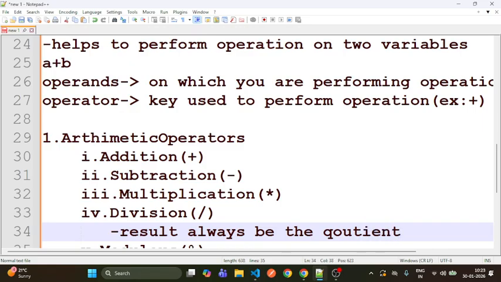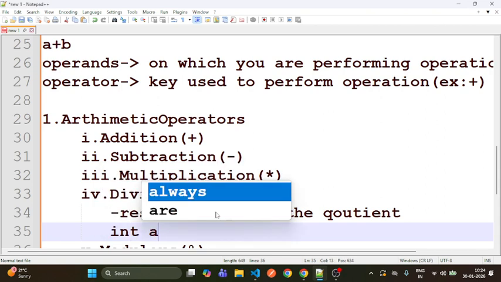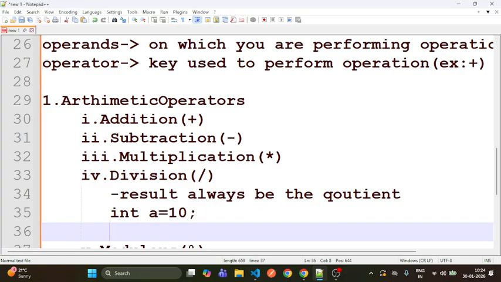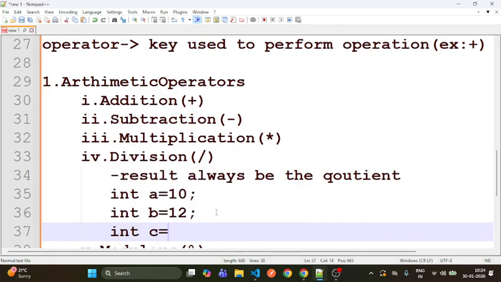Suppose in a scenario I take int a equals 10, int b equals 12, int c equals a by b.